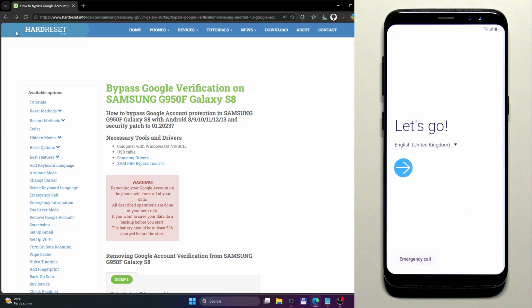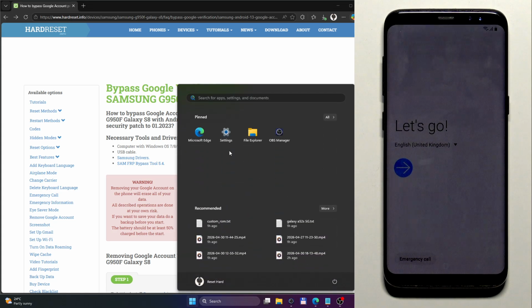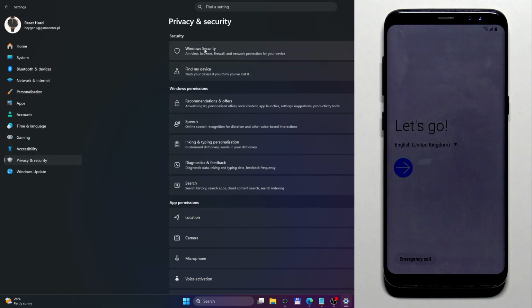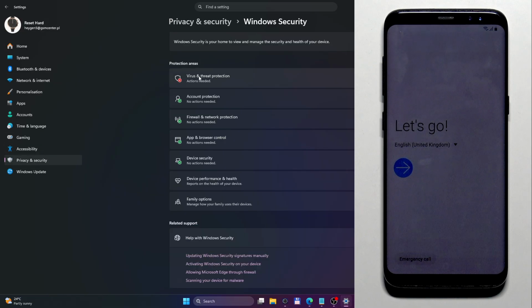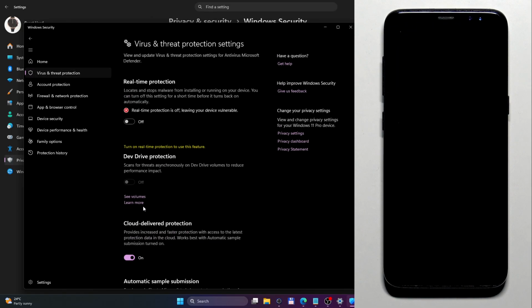Then go back. And before you click the FRP bypass tool, we need to turn off the antivirus for now. Don't worry, that's not a harmful app or anything like that. Simply almost every FRP tool app is recognized by the antivirus as a threat, so that is why we need to turn it off for now. I'm using the Windows Defender, so I gotta open up the settings. And then privacy and security, Windows security, virus and threat protection, and go to manage settings and turn off real-time protection for now.